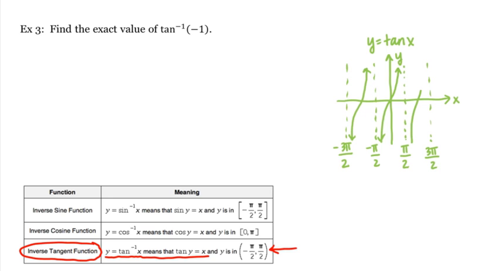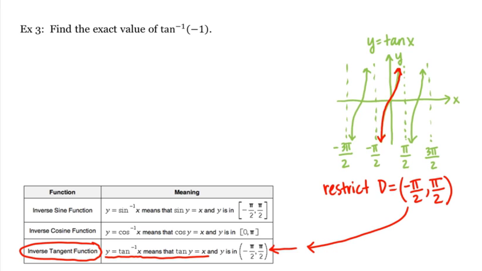And notice that tangent is not a one-to-one function, and therefore it will not have an inverse on its entire domain. However, it will have an inverse if we restrict its domain, for example, to just use this branch here. Therefore, we can restrict the domain of the tangent function to this interval, -π/2 to π/2. And on this restricted domain, the tangent function will be one-to-one. And the domain of the tangent function will then be the range of the inverse. So our answers to inverse tangent values have to lie in that interval.